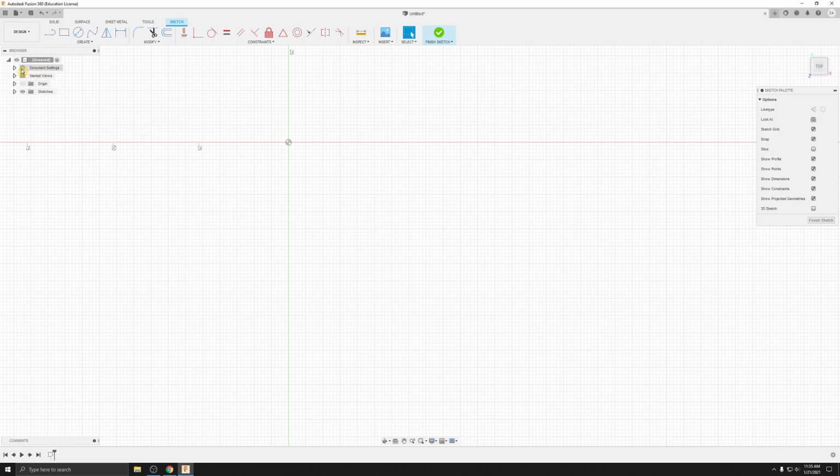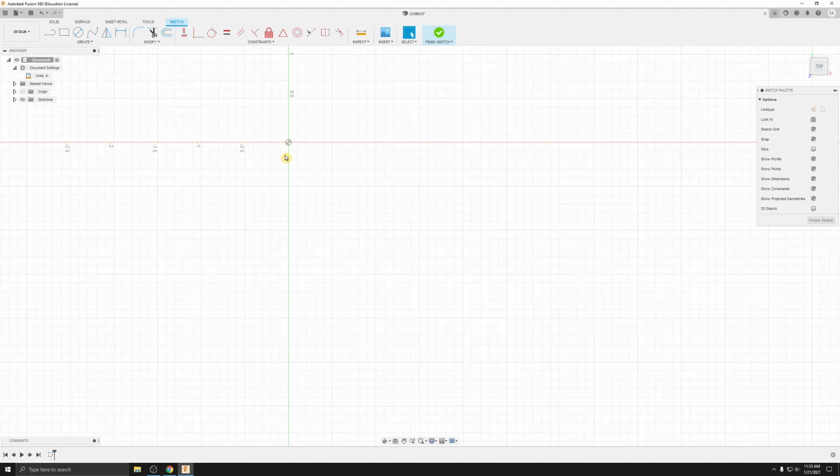And we're going to go to our document settings, press the arrow, units, millimeters, hover over that to get to the unit change. So I hovered over, go to this part over here, and then I click that. And then I'm going to go here and click on inches and press OK. I don't want to set as my default because I do like working with millimeters.